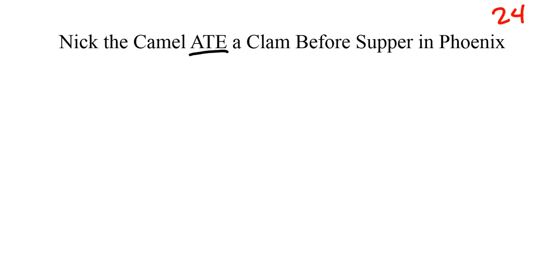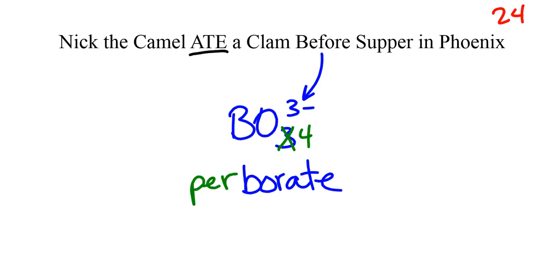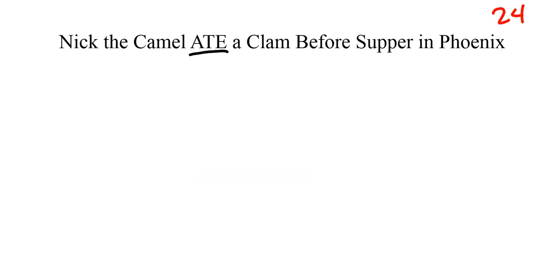And of course this would apply for borate and sulfate, phosphate, all the other Nick the Camel ones. Okay, including iodate and bromate. So, looking at that with hypos, our 16 is now 24. But, we can continue again. I'll go ahead and take a look at borate. BO3, three minus. So, if I take oxygens away, I'm going to form an ite. If I take two away, I'm going to form a hypo ite. So, hypo prefix and then ite suffix. If I add an oxygen, then I'm going to add the prefix per. So, this is borate as it is. If I was to change this to a four and the charge doesn't change, I'm going to end up with perborate and that's one word. And of course, I can have per sulfate and per phosphate, per carbonate, per nitrate, per iodate, per chlorate. They're all applicable here.